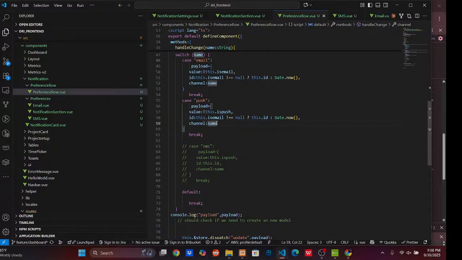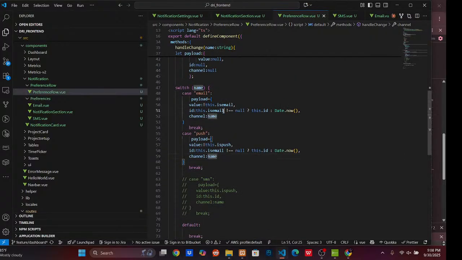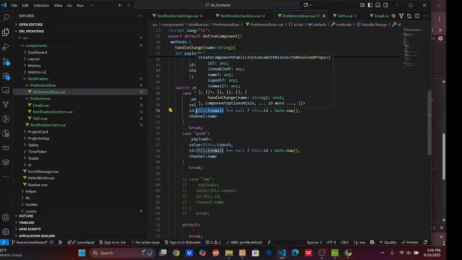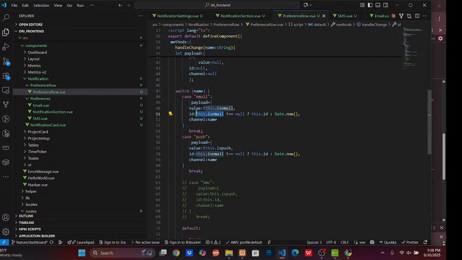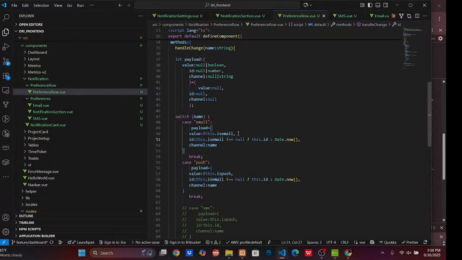I think, and hear me out, I think what's happening here is that his email is never updated. I thought it would update it, but it seems like it's not.